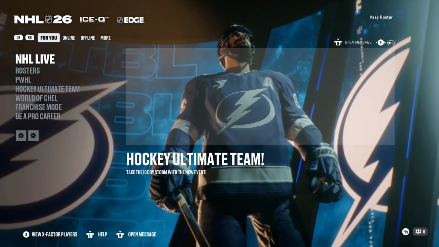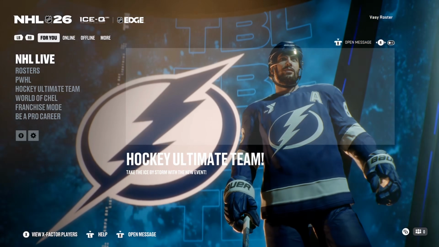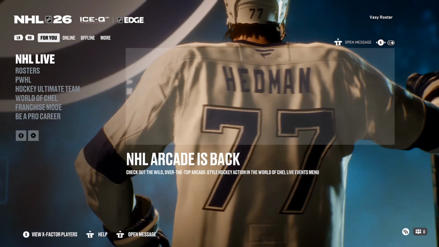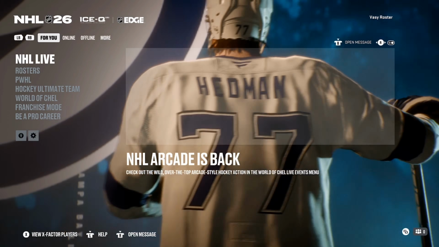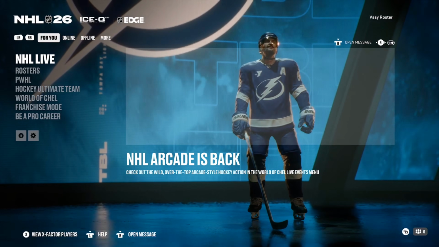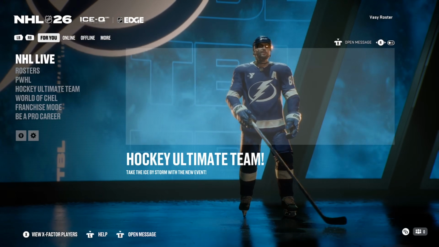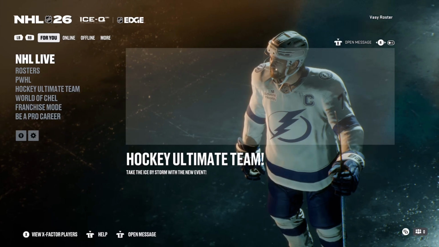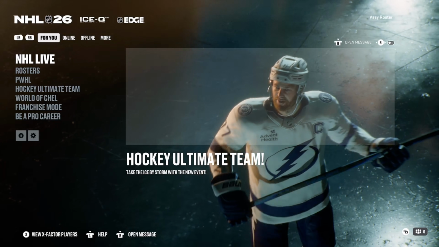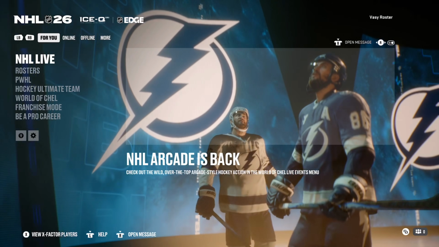Honestly though, at this point, I think we don't need the roster merge anymore. It was always so important for moving around draft picks, but now we have the freedom to do so. So the only thing you're really going to see is a few extra players that you can go in and create yourself, as well as new head coach updates whenever those happen in the real world. That's the only thing you're really going to see from the roster merge. So probably not really worth your time. Depends, totally up to you though.